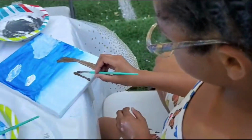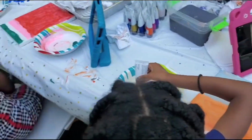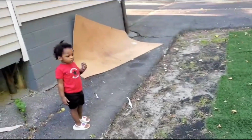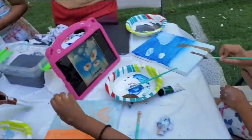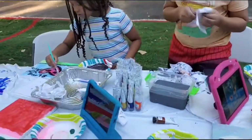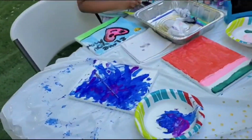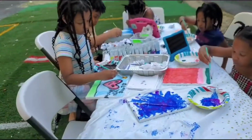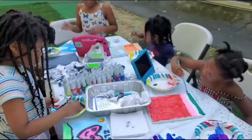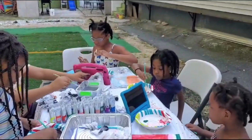Ryan, come back here. Why is it the blue? Look at that sweet baby. All right, guys. I have to focus. I'm almost done. Why am I making them so fat? All right, now I have to focus.